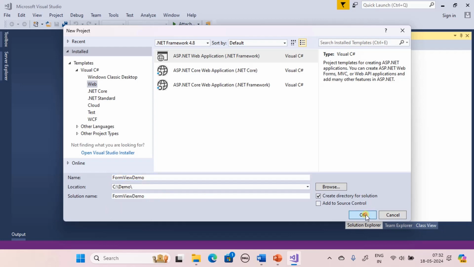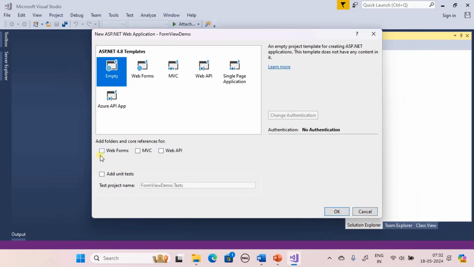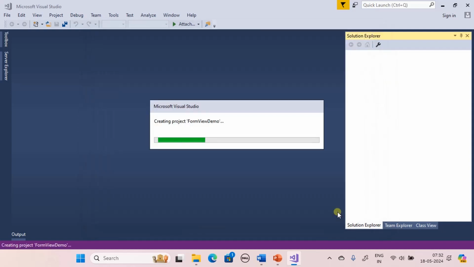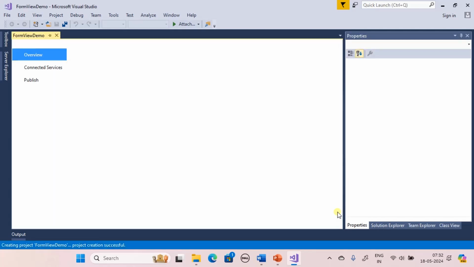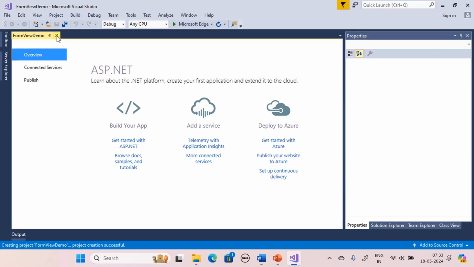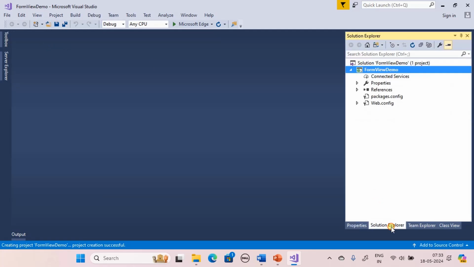And we will click OK now. Then we will go ahead with the default. This we did multiple times in each of the sub-series. We are going with the same stuff. Alright, the project is ready.